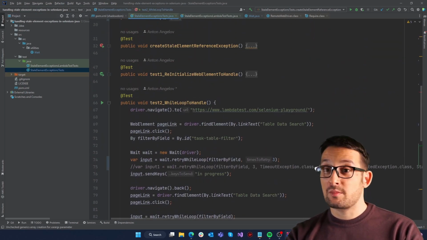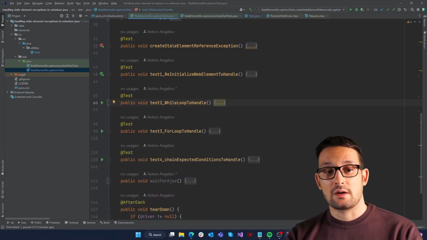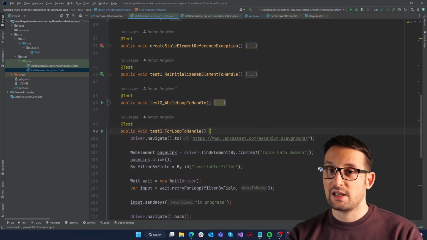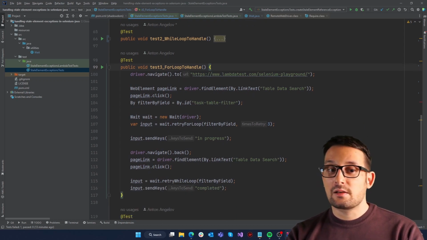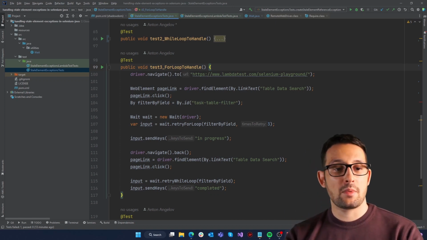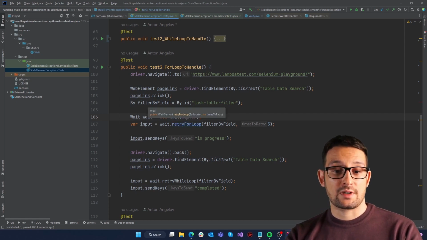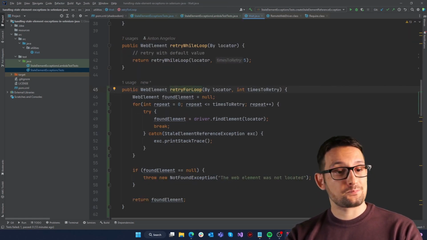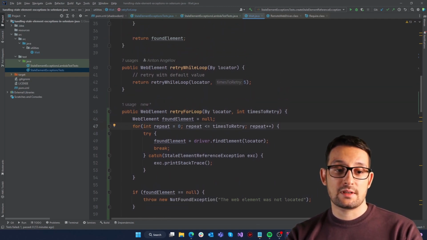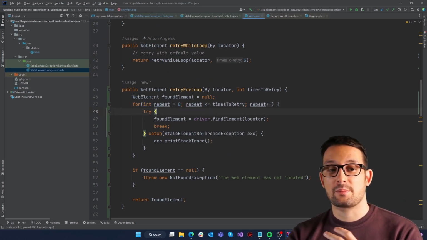And this is awesome. Again, in many enterprise projects that I'm working on, we use such custom logic, which is especially helpful for web APIs and database code. As I said, we can actually use not while loops, but for loops to implement the same. Here is the same test, but instead of retry while loop, I use retry for loop. And here I implemented the same logic, but with a for loop. As you can see, it's a little bit shorter because directly in the for loop, we initialize the temp repeat variable.